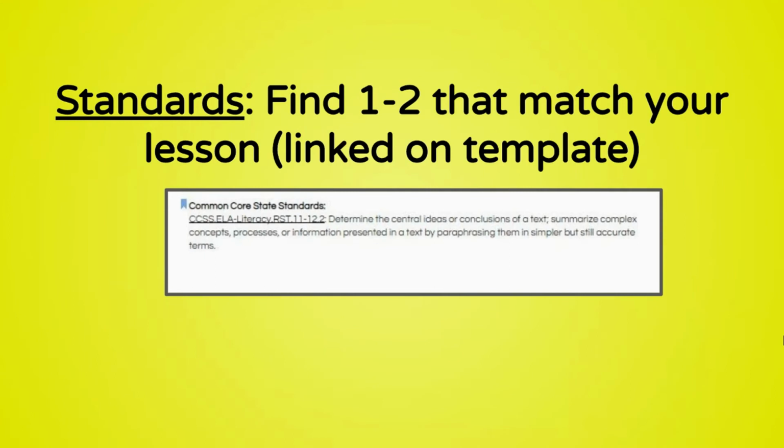So someone looking at it, they can see, okay, so I want them to determine central ideas or conclusion of a text. So when they're watching me teach or when they're looking at my lesson, they should be able to see that within my lesson plan somewhere. Is she actually having them determine central ideas or make conclusions? That's something that someone would look at if they're watching you teach or looking through your lesson plans.